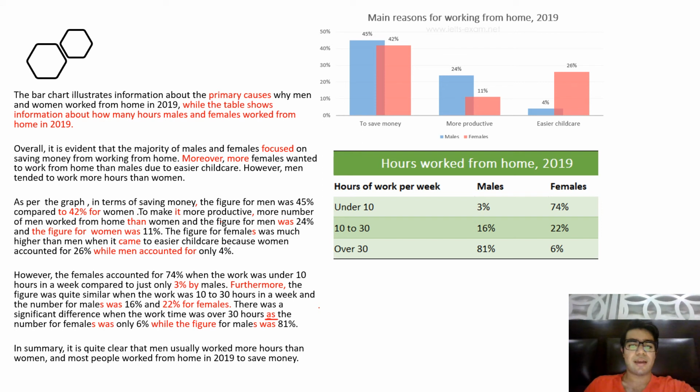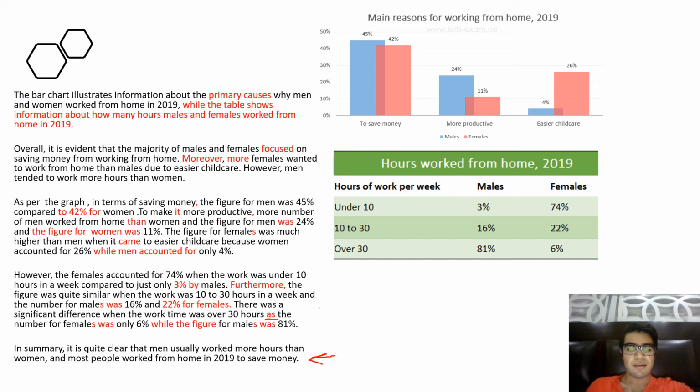And then I've added a fifth paragraph which you don't need to write, but if you get extra time in the exam, you can write a short summary in the fifth paragraph. Maybe it can help you get an extra 0.5 band, but only write the summary if you're sure that you'll write it correctly. If you're unsure whether it will be correct or wrong, then don't write it, because instead of improving, it will make your band score go down.